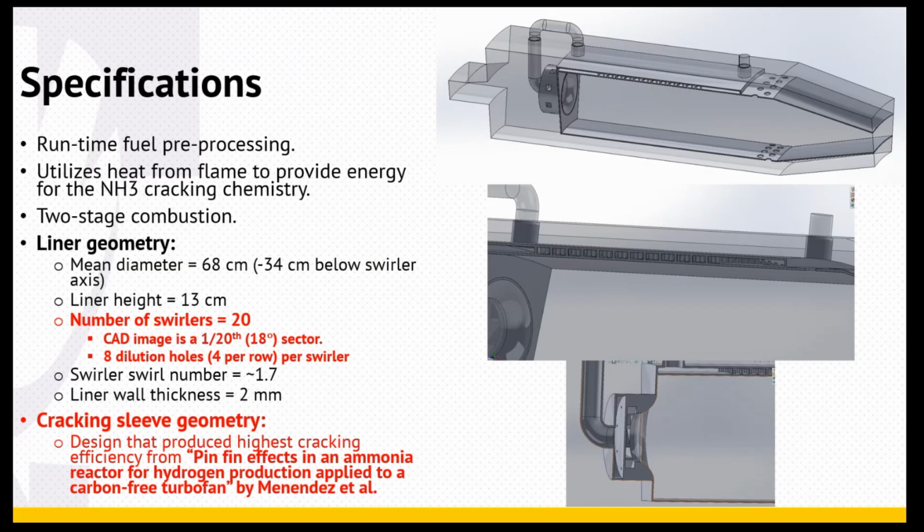And for the analysis I'm going to get into later, the number of dilution holes that you see in this picture are going to be held constant. But to reach the primary clearance ratios that I want to target, I'm going to alter the diameters of those holes ever so slightly to figure out what diameters give me the clearance ratio that I'm looking for.